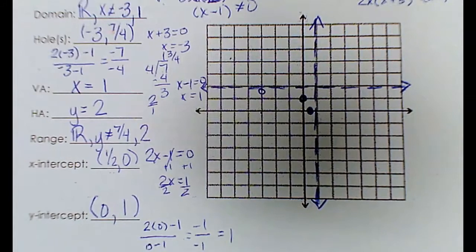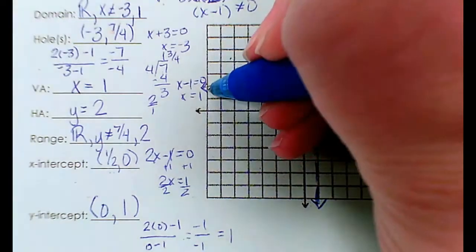Does this look like it could create part of the hyperbola? Yeah, it sure does. In fact, it looks so good that I can go ahead and trace what this part of the hyperbola looks like, making sure that I don't trace the hyperbola through the hole. I need to stop where the hole is, pick up my pencil, and then finish on the other side. Or my pen, sorry.